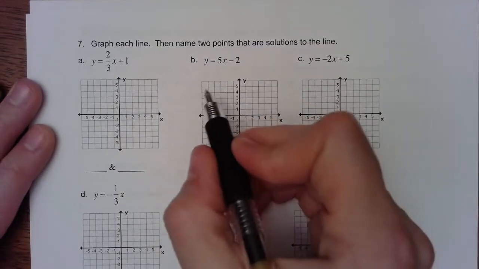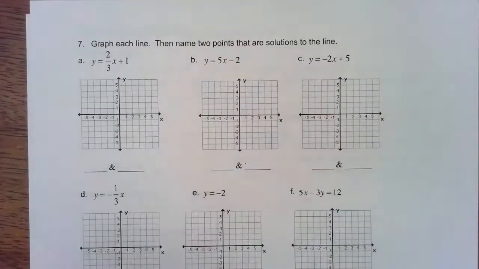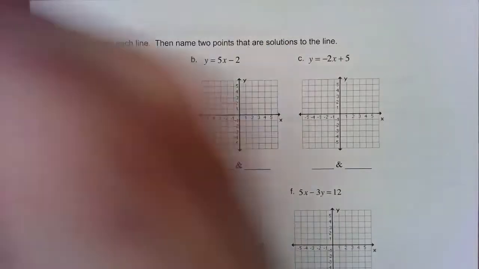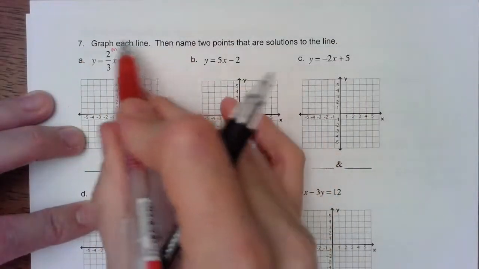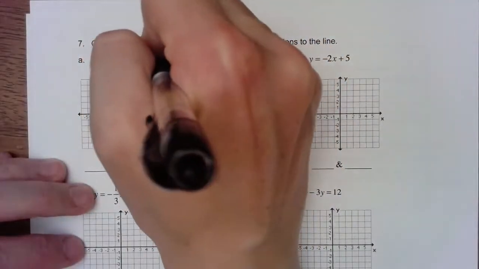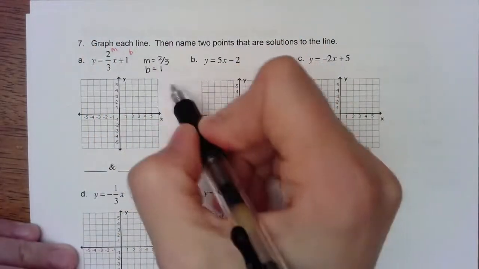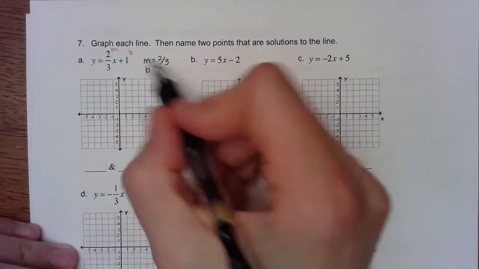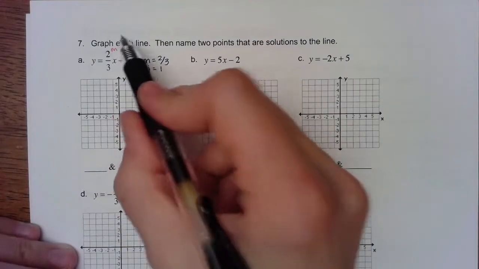So, some people like to label this with m and b. So the number that goes in front of the x, that's your letter m. I'll do this in red. And then the number all by itself, that's the b. Other people get confused by this, and so they like to come next to it, and they like to write m equals 2/3, and they like to write b equals 1. You can do this either way, or you can just graph it. But if you're finding that you're putting them in the wrong spot, then I would recommend that you do one of these two things just to help you. Okay, I'll probably do it this way on the notes today.